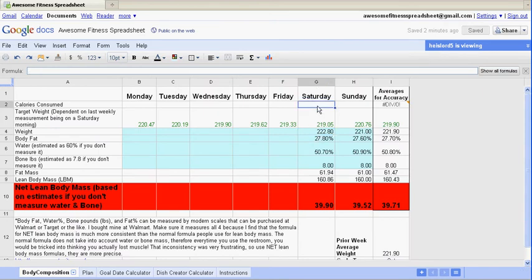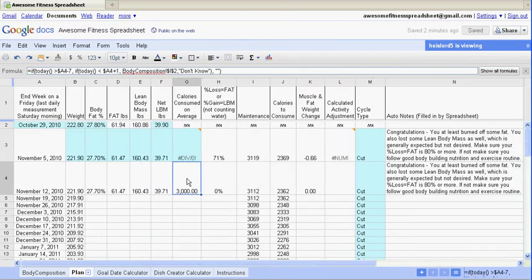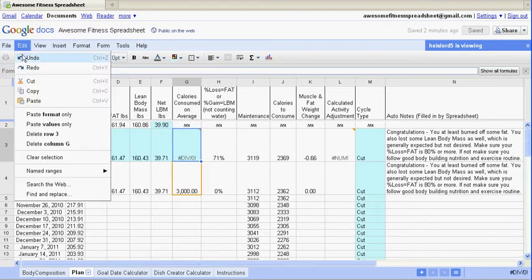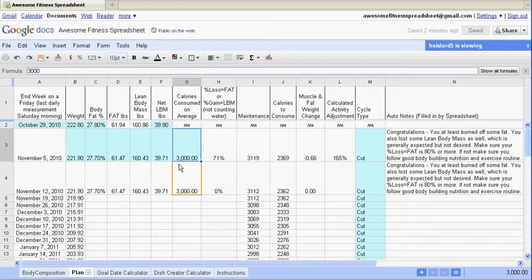So actually, let's just put some imaginary numbers in here. So let's say 3,100, 2,900. So we'll make an average of 3,000, okay? So, and if we would have copied this and it would have pasted up here, paste values. Alright? So now we can explain a little bit more of this. So obviously the average weight is self-explanatory. The average body fat, the average fat pounds, the average lean body mass, the average net lean body mass. All of that self-explanatory based on what we explained before.